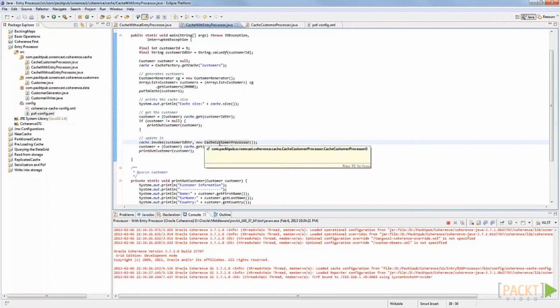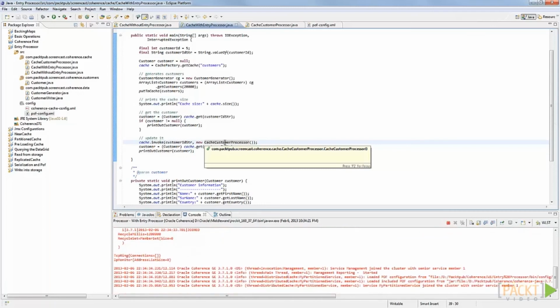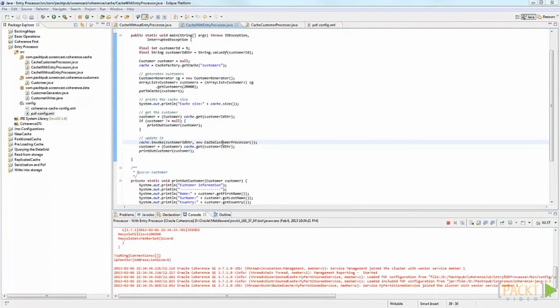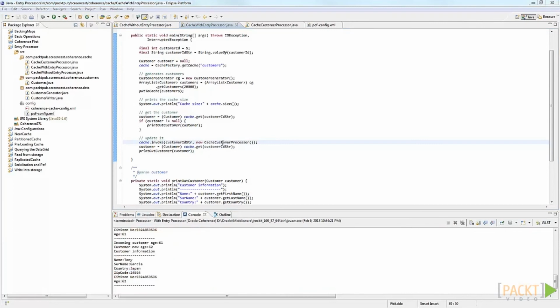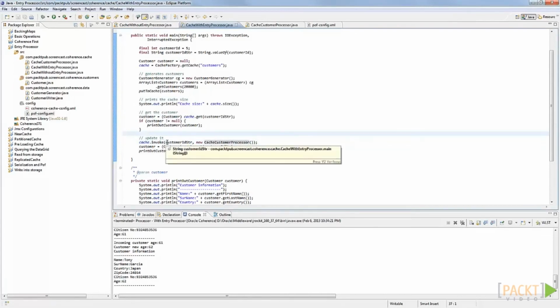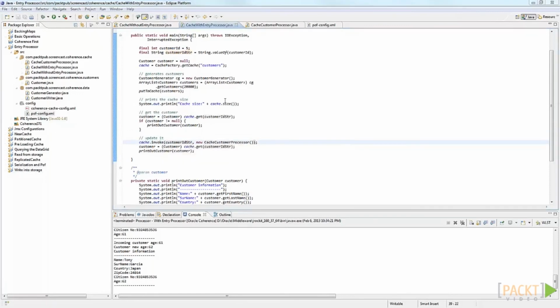Note that you can also define inbuilt entry processors such as conditional processor, number incrementer, or number multiplier here. But in this example, we defined a specific processor. While observing the results, it is quite evident that invoke and invoke-all methods are useful while modifying data because we don't need to fetch data into the client in order to modify it. Instead, execution was performed in the storage node that contains the object.